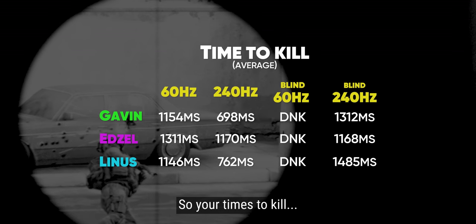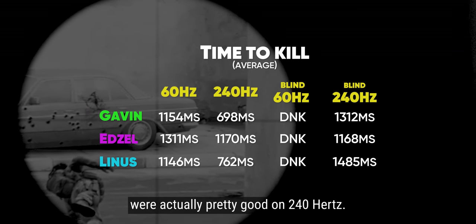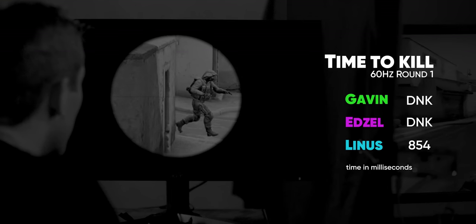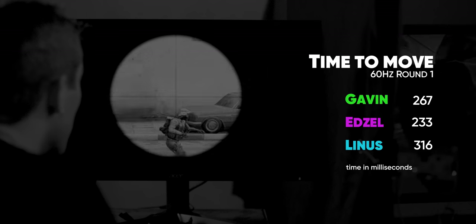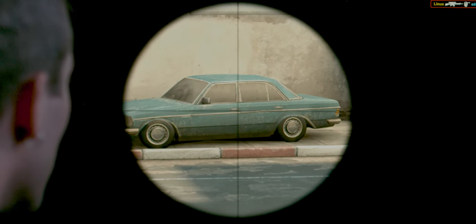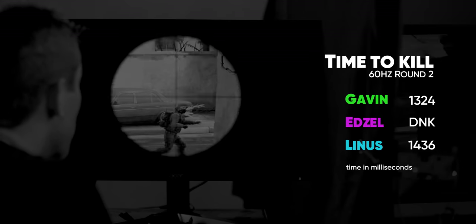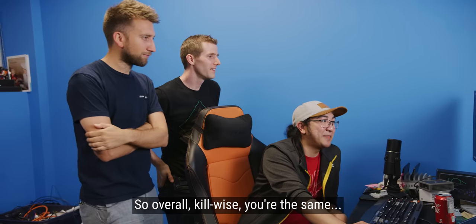Yeah. So your times to kill were actually pretty good on 240 hertz. This one was actually freakishly fast on 60 hertz. 854 milliseconds. And when you consider that I had a 316 millisecond reaction time, it actually only took me half a second to kill the target once I started moving. That's really good, actually. Your next result was kind of terrible. Not as good. Was that a second and a half? So overall, kill-wise, you're the same.